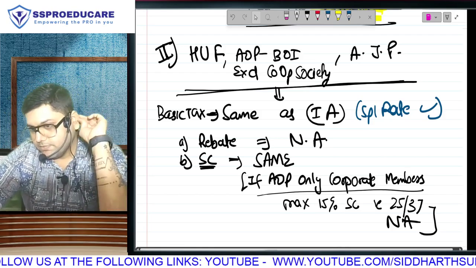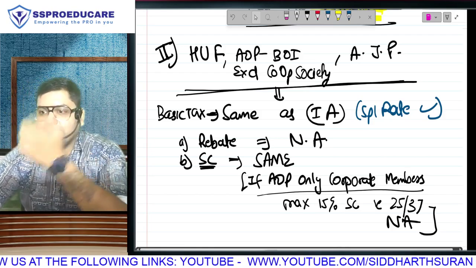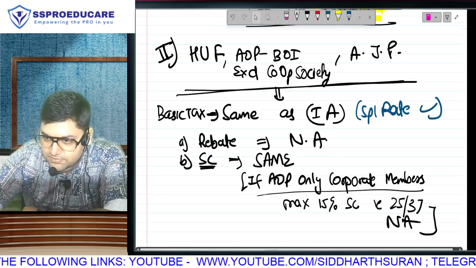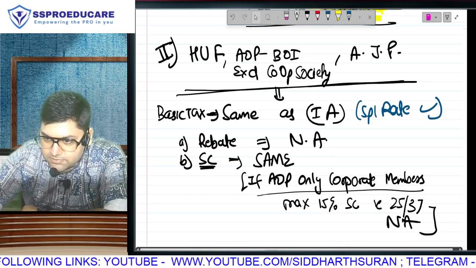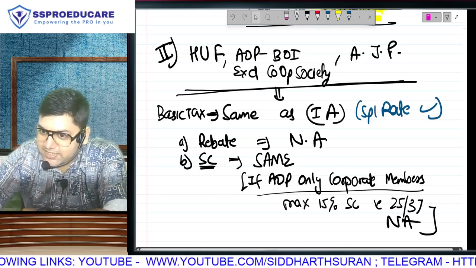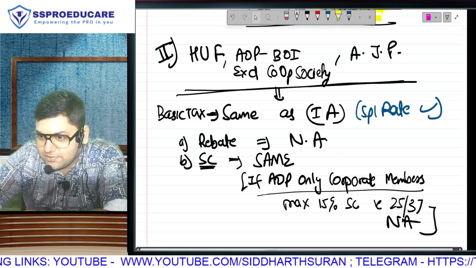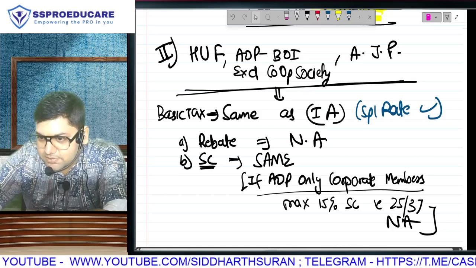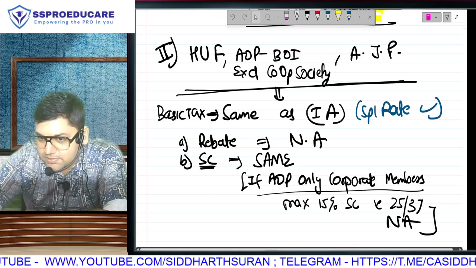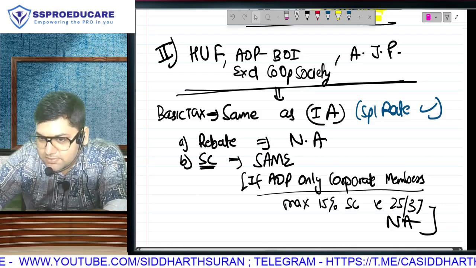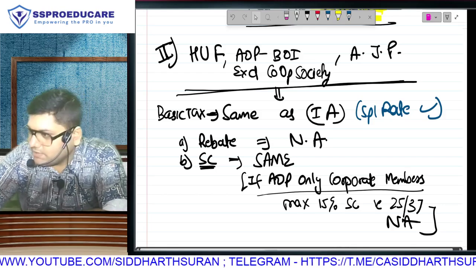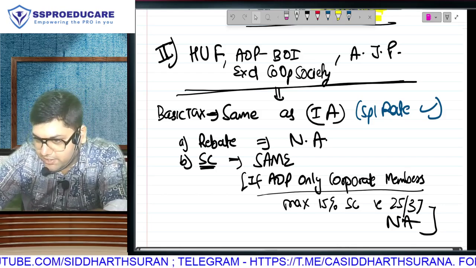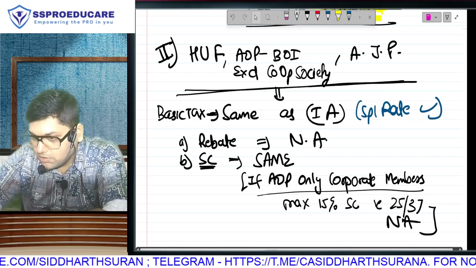The company's basic tax is also 30, right? So we are not discussing the company's basic tax only, no? AOPs are paying basic tax at slab rates. So therefore 3% they can pay extra. They should pay more, meaning they should pay surcharge also normally, because if they compare that a company pays only 12% so we give 15%, but the company pays a direct 30% in basic tax. Do you know what happens? That for companies we already have surcharge at a reduced rate of 12% compared to individuals.